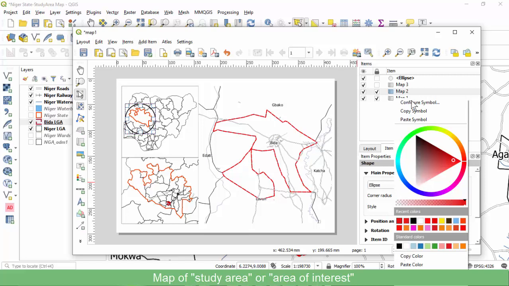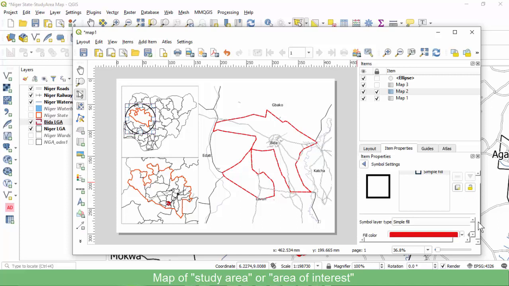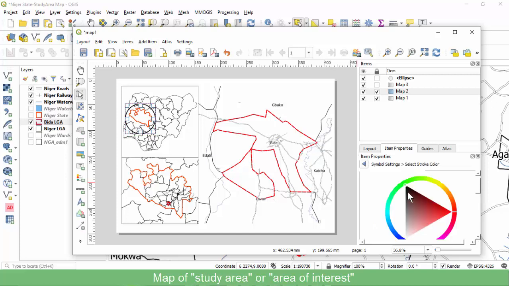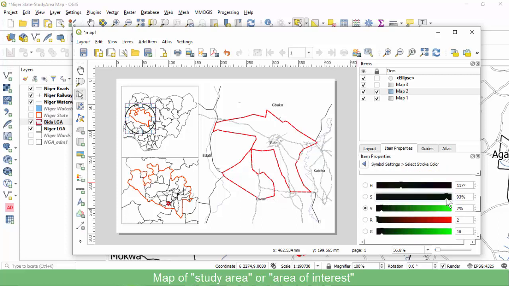I think the color of the outline can be changed somewhere here. Yeah, this is the stroke outline color. So if I don't want it to be black, I can make it red or green. But I think the black was okay, so I'll just leave it on black.